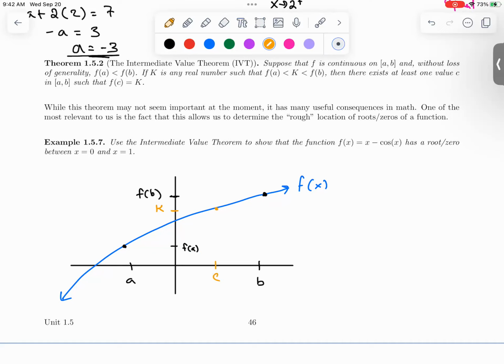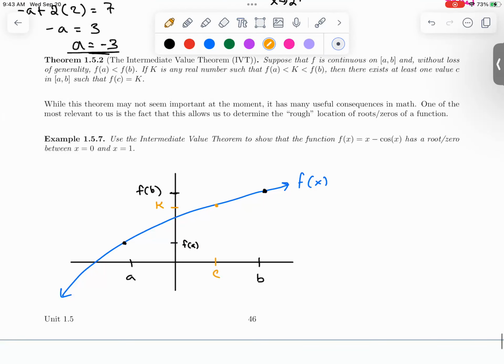And that's what it's telling us. The most important implication of this is that if at one value you're negative and at one value you're positive, then there has to be a point where you cross the x-axis. Intuitively, it kind of makes sense. If you're drawing a nice curve, it would have to cross the x-axis at some point, but that's how you can use it. The other implication, which is what we were using a lot in the background whenever you were solving nonlinear inequalities, is that in between zeros, the function has to stay positive or stay negative. It doesn't magically jump around.